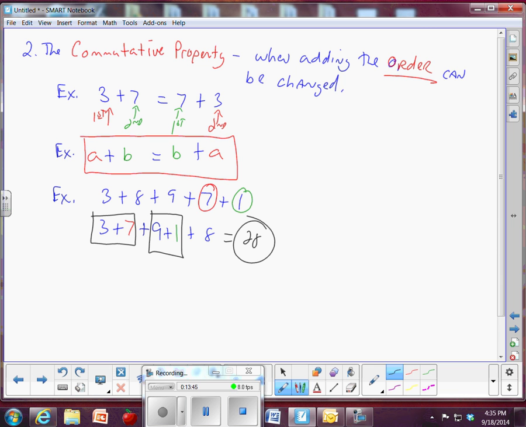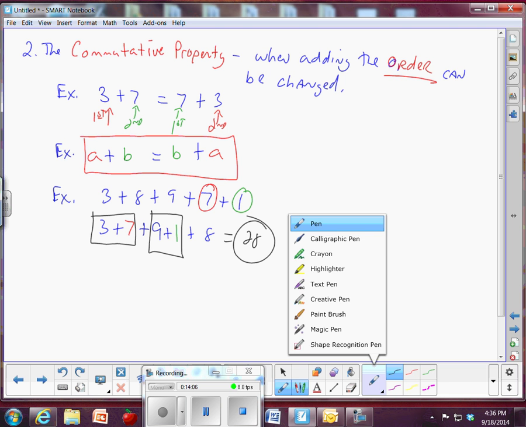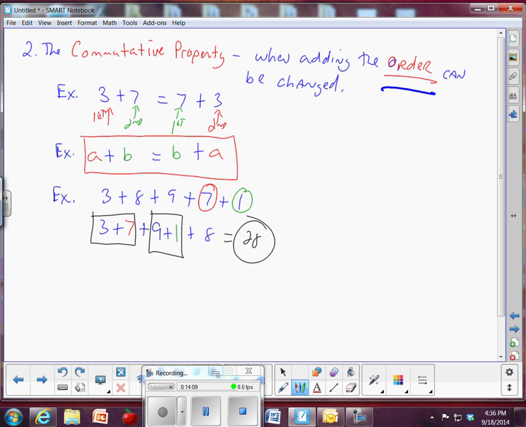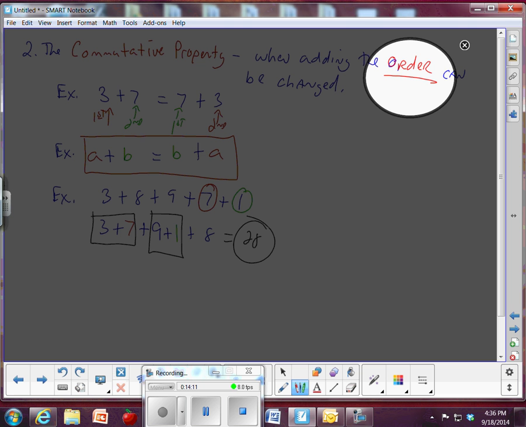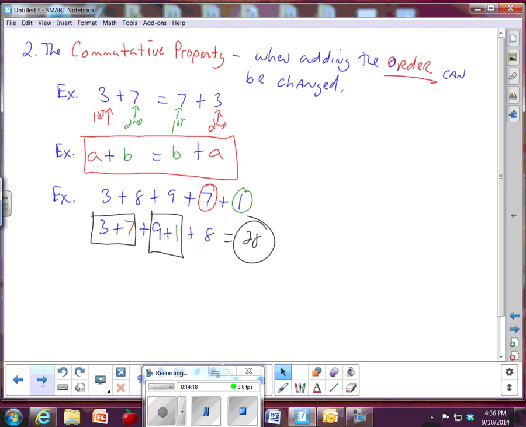And we can use the commutative property to rearrange our addition to make it easier to add the numbers. Okay? Now we'll talk about this a lot more, like I said, throughout our math: pre-algebra, algebra 1, geometry and algebra 2. But it's the commutative property. The key word, again, is the word order, and you gotta keep that idea there. You gotta understand the word order, right? Order is the key. You gotta get that in your brain: commutative property and order. Okay, commutative property and order.